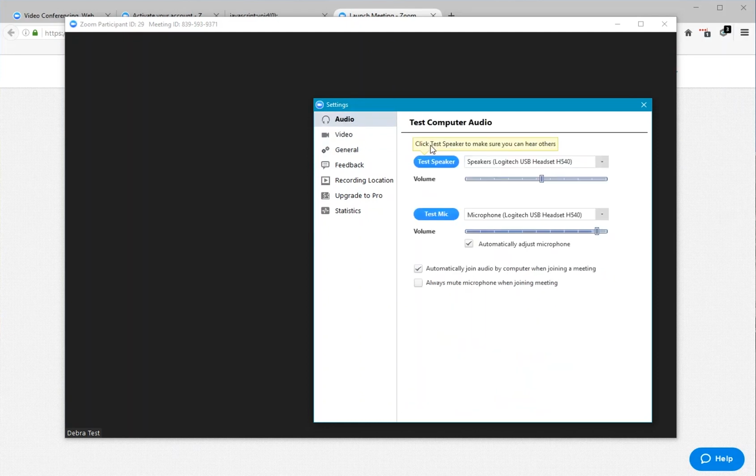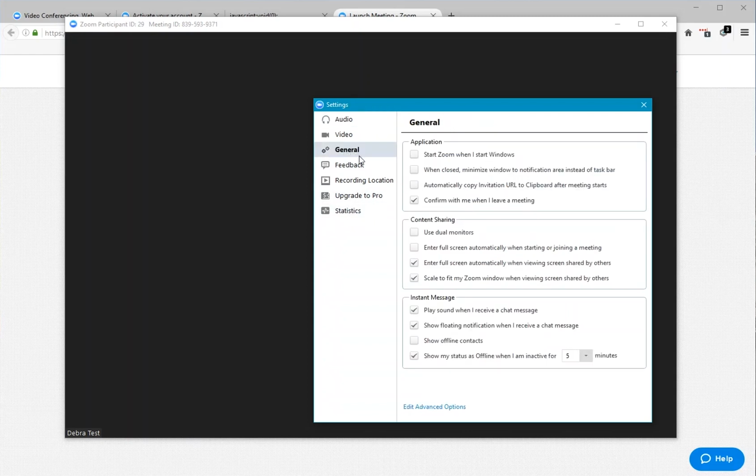There's the audio section. You can click the test speaker here and it will play. I'm using a headset now, and I just stop it when I know I've confirmed that I can hear that, and you can see that it's picking up the mic. So when I speak, these little boxes are filling up, so that tells you that that's fine. The rest of these settings you don't really need to worry about too much.